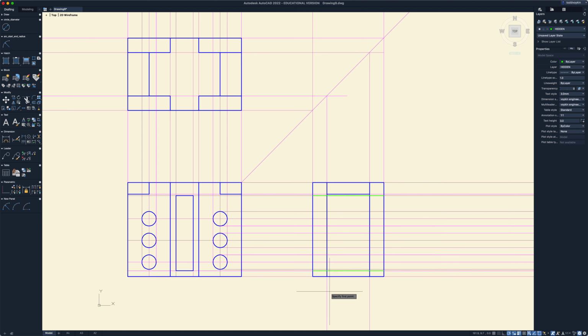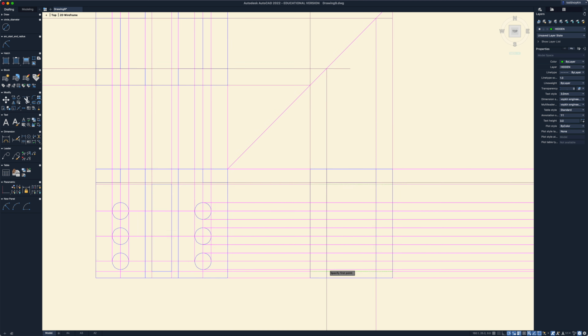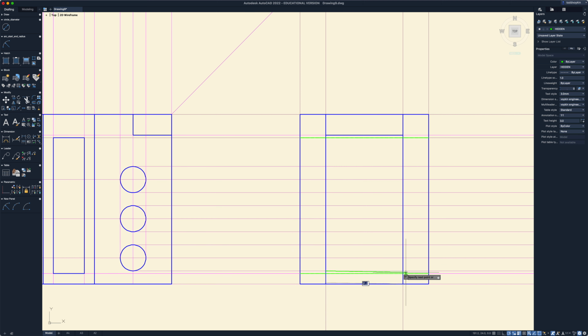So L, enter, and it's going to be this one, and this one, this one. I think I remember saying there was 5, but now I see there are 6. Makes sense.